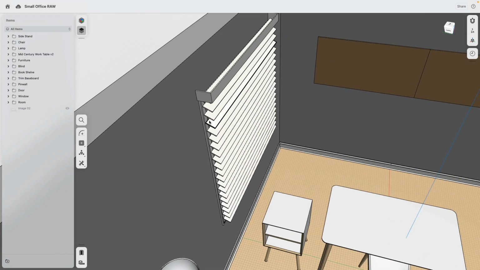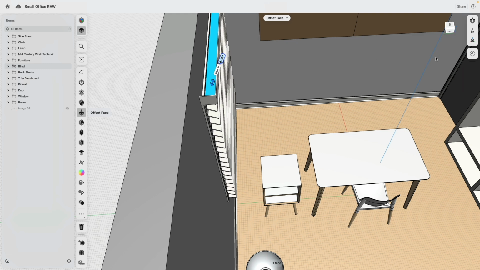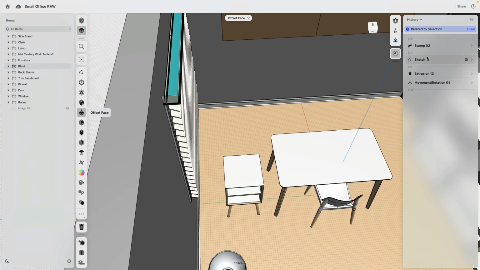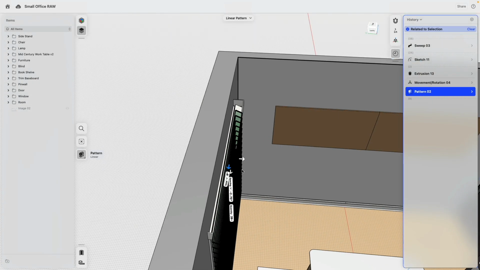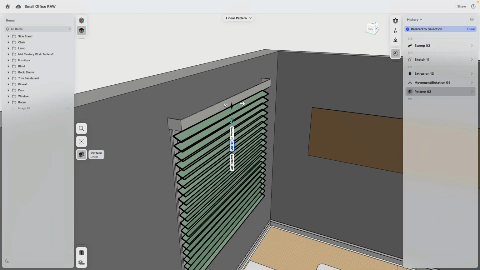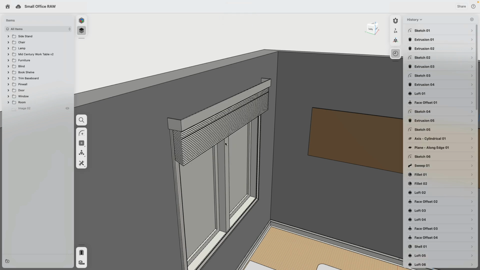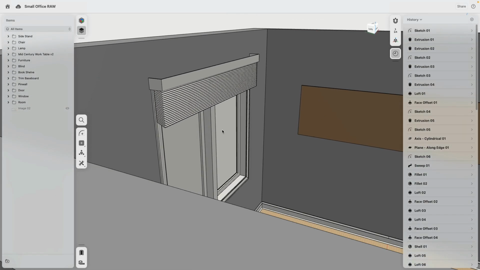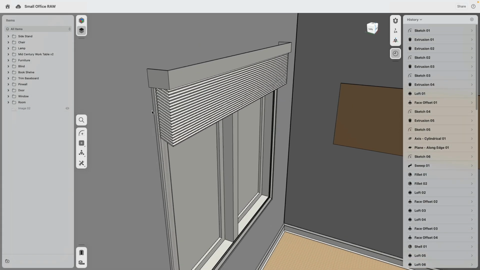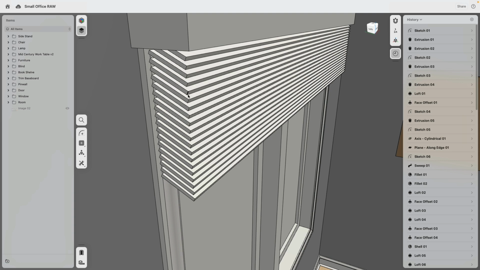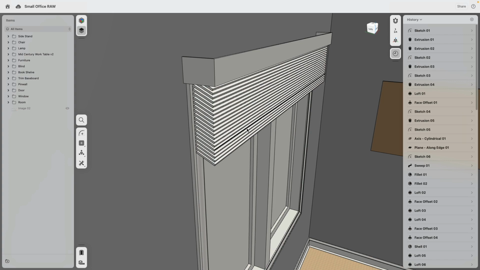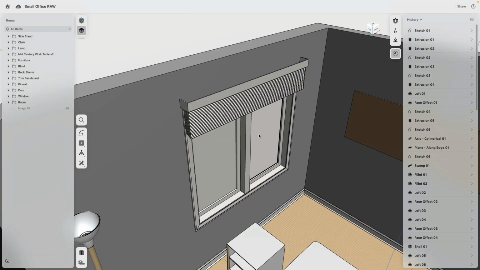There is one thing I didn't really show before. We did rotate these blinds. Now I can go back to the blinds. There's the pattern tool. And then with the interactive tool, for example, push the blinds more back together. I see the blinds are really thick. Now in real life, they are actually smaller and thinner, but for the demonstration of this video, they're easier to see.